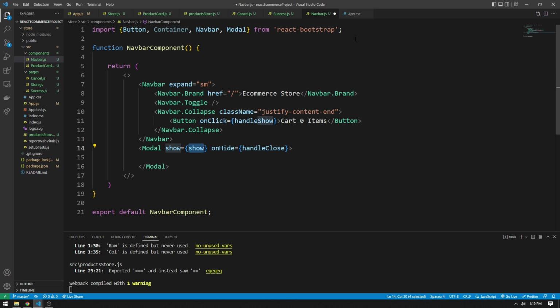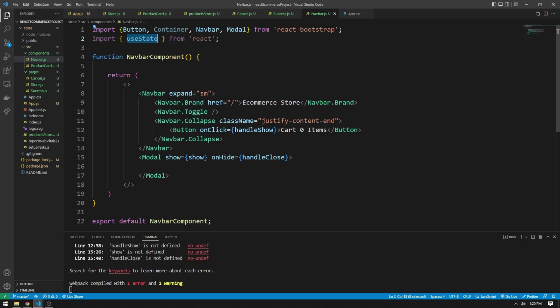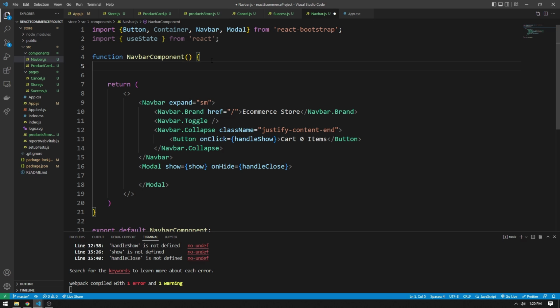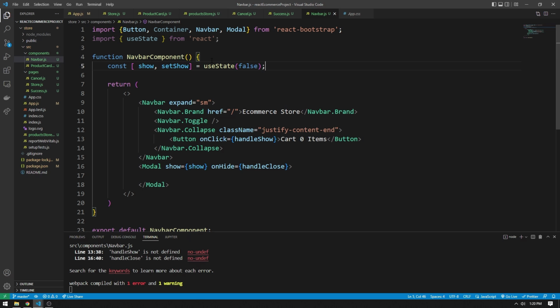To store the show variable, I'm going to use useState from React. And so we can import useState from React. useState just allows us to have local variables, and don't mind these errors, we're about to fix them up in a second. And we can define the show variable by saying show, which is the variable, and then the setter to the variable, which is going to be setShow. And I want to initially have that modal not showing. You could imagine it'd be weird to load up a site and then the cart's in your face right away. So it's going to be false initially.